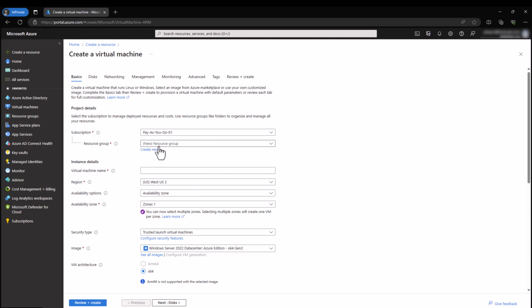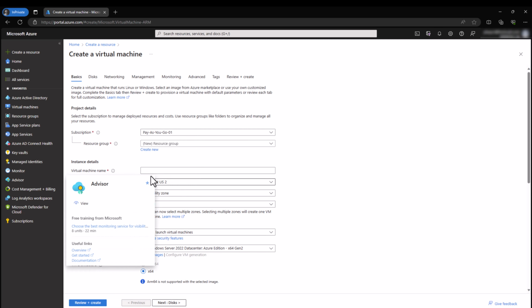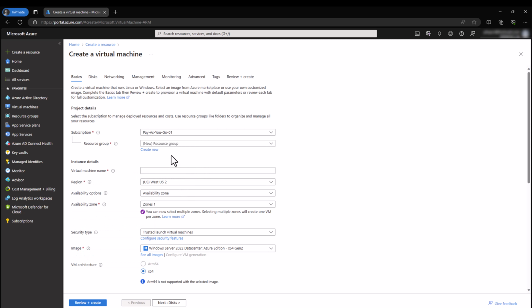So like I promised, this is going to be a full raw video of how everything is going to happen. So creating our machine is just go ahead and create a resource, and from the resource we create a virtual machine. We're going to fill up the basic information, the disk, networking, the management, monitoring, advanced, tag, and we review to create.